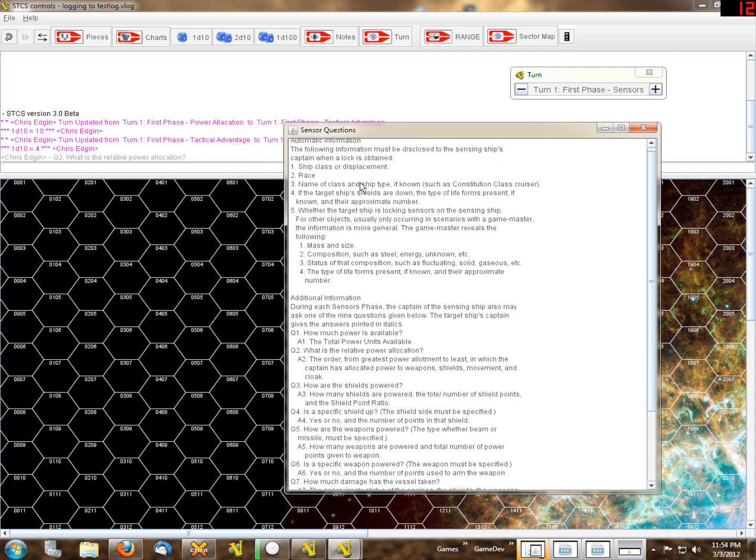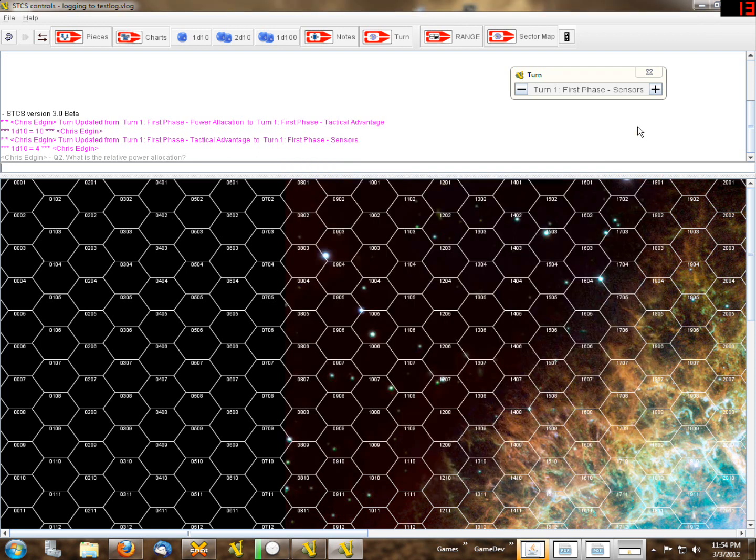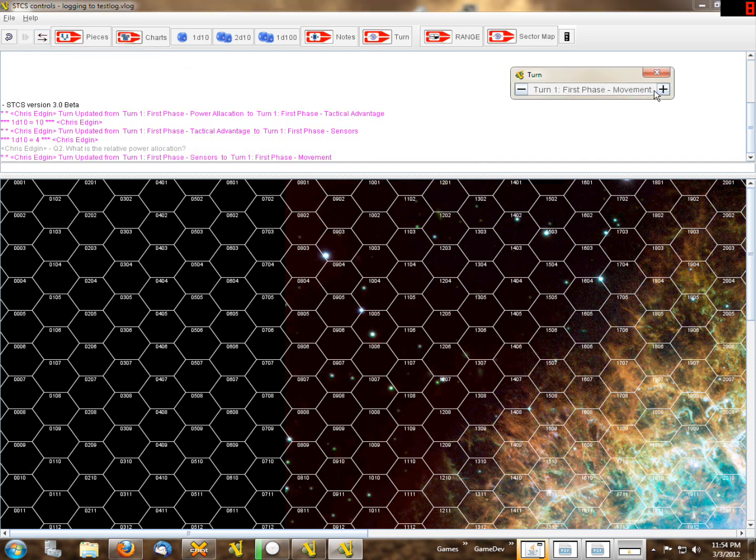Now, when we get into the advanced game, the class and type is important because, hey, you might have a Constitution class, but there are variants, and some of the newer variants might be more powerful than the older ones. So it kind of helps to know which class of ship you are dealing with. So is this a Constitution class Mark 1 or is it a Constitution class Mark 4? I don't know. That's where sensor questions come into play. So that's the sensor phase. And again, you'll answer that when you play out the Vassal log, when you get it. And we'll go to the next phase, movement.